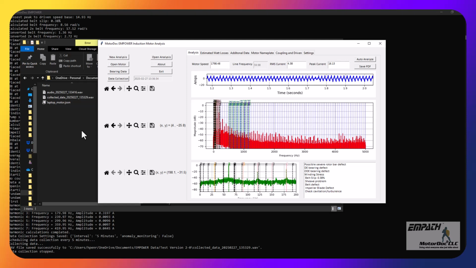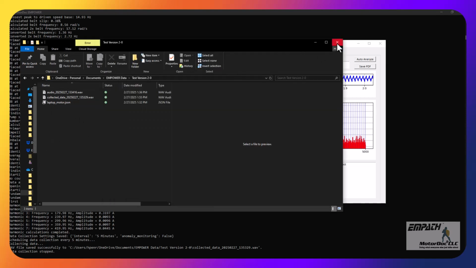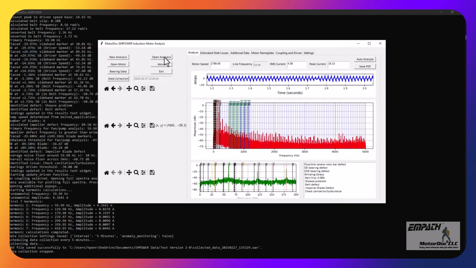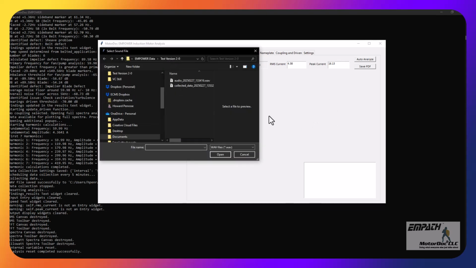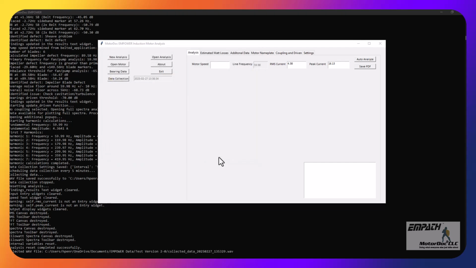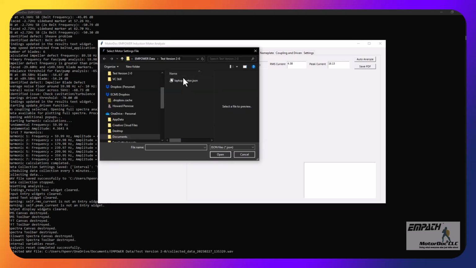So, if I come in now and let's say I wanted to see that particular data set, the collected data, I can come in here, open analysis. See, it cleaned out almost everything. It says collected data, open. And then the nameplate JSON.